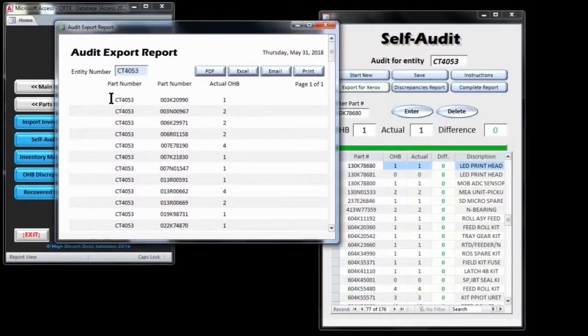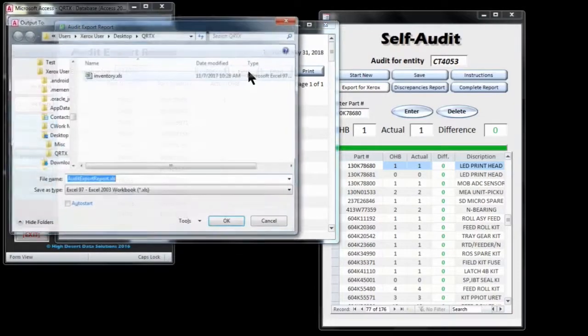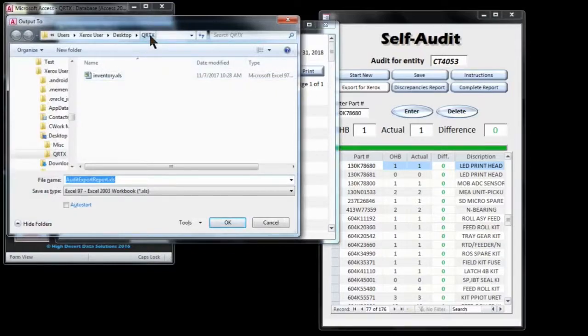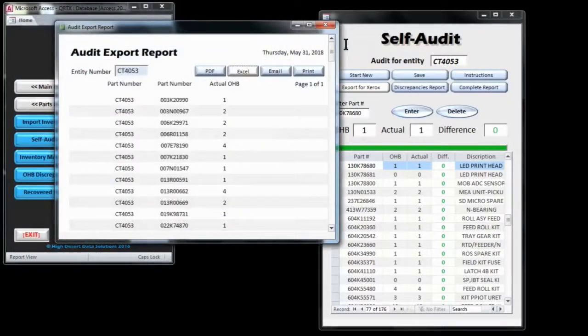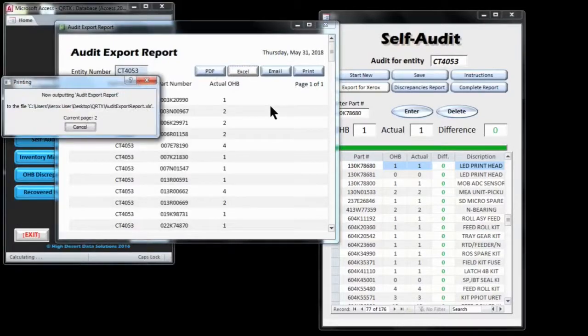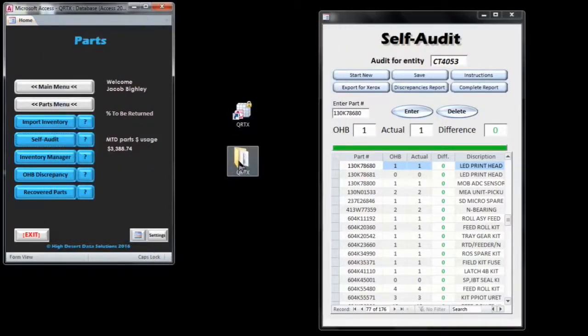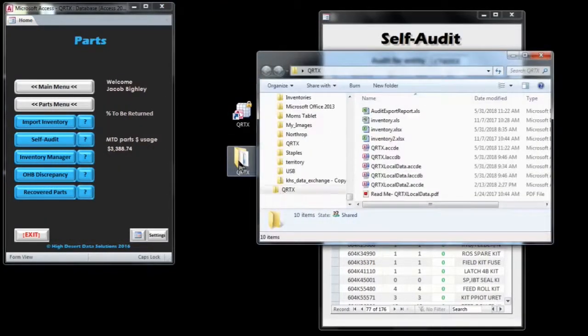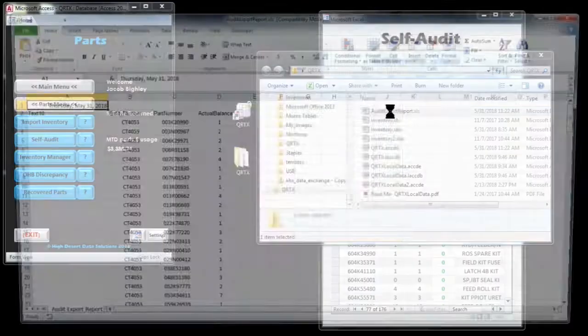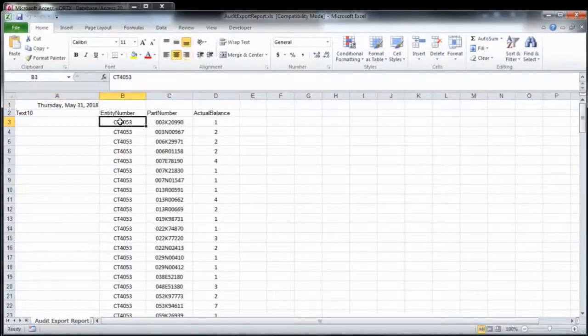It gives us our actual audit of everything we counted, and if we save this as an Excel file, save it in the QRTX folder, audit export report, if we save that, let's open this up. Let's go into QRTX folder, find our audit report. This is the format that the company wants us to put our audits in.